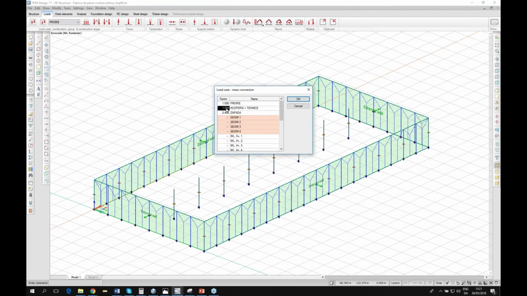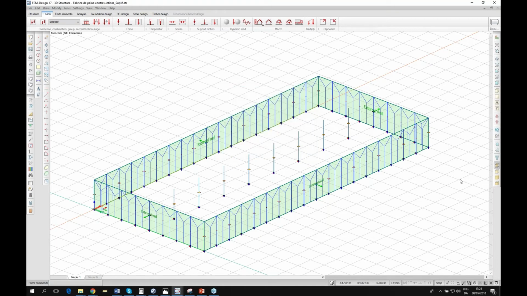Yeah, you define them here for each load case when you convert load cases to the masses. This is just my choice that I chose 0.4 first now. I can also choose it 1, for example, or 1.2.